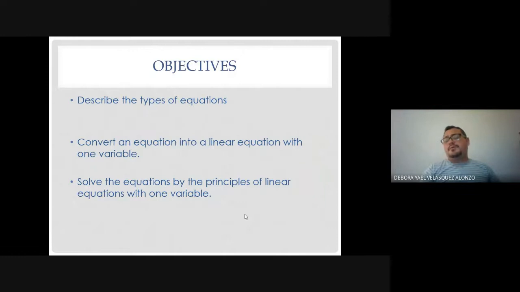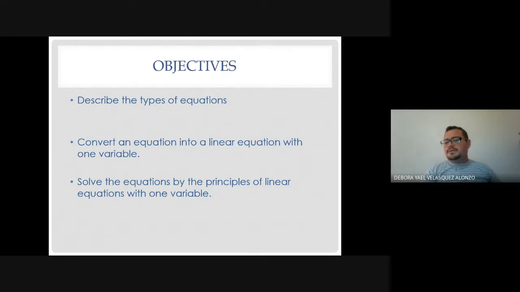X to the power of 4. Honestly, it's not that you're going to have exactly 3 solutions, right? You can have 3 solutions, 2 solutions, 1 solution, or maybe it doesn't have a solution, which happens even with linear equations. Linear equations can give us 1 solution or no solution, but there is one kind of equation that gives us many solutions. Focus on this second part, because now we're going to talk about the types of equations that exist. Not all of them, to be honest, but the ones that you should know in order to teach in these elementary years, right?